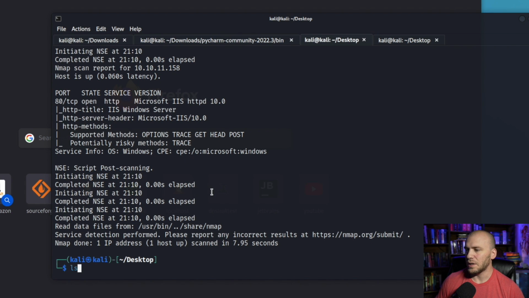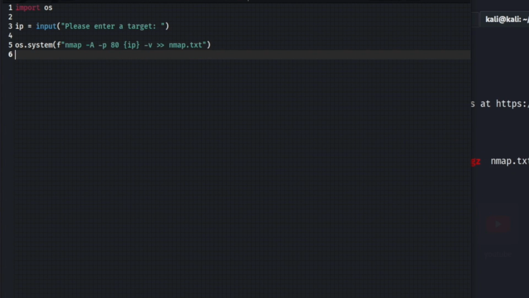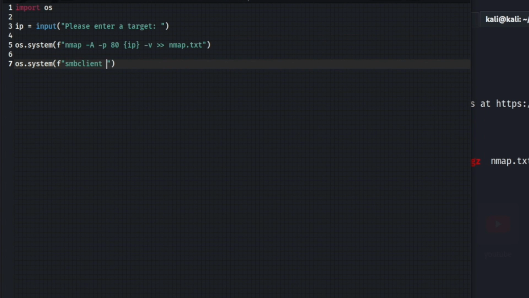Now we want to continue editing our file. So let's say in the nmap scan, we wanted it to go out and see if there's any SMB shares. So we can say os.system, and then we're going to run the same thing we did before with the f-string, and we'll just say smbclient. And we want it to run with a null authentication. I don't actually remember what this -N stands for. We're going to roll with, I think it's no password, but same difference with the -L. So that way it will list all of the shares.